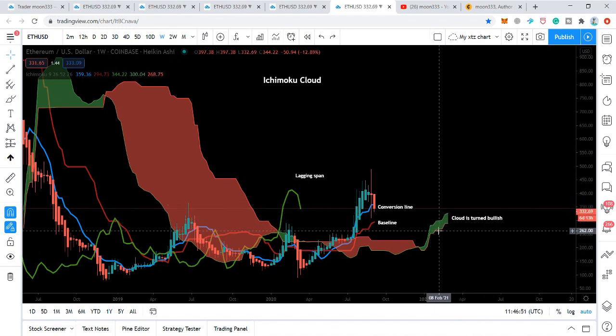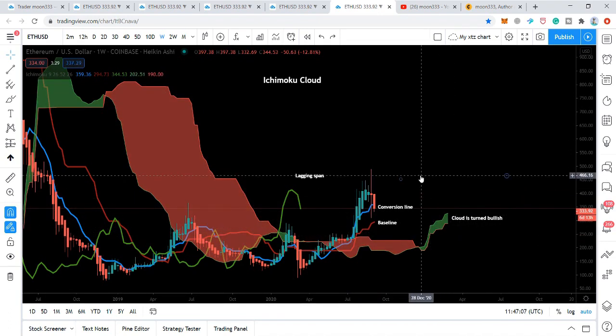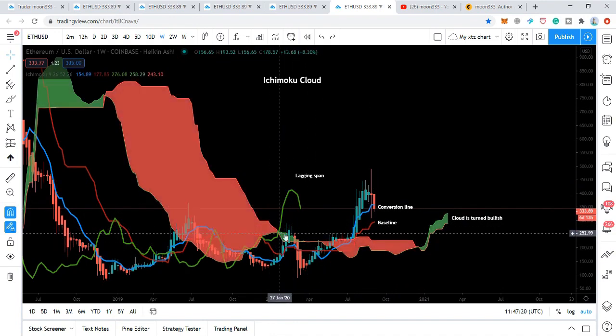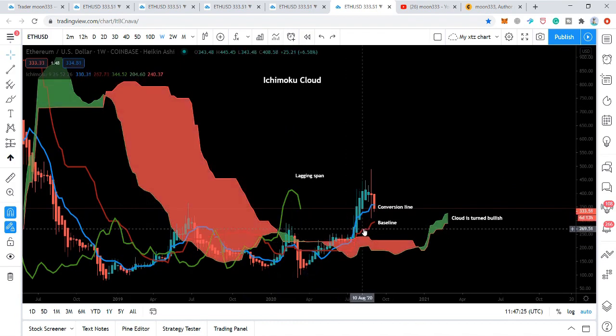So this time we can have strong support of the Ichimoku cloud just below this price action. So we can expect that the price action will not break down this cloud, because this cloud has turned very strong bullish. So in the long term, we are still very, very strong bullish because we have strong support of the Ichimoku cloud as well. You can see that this lagging span has crossed up this Ichimoku cloud, and we have already received the bull cross between the conversion and the baseline just below the price action. That is really a very strong bullish signal.